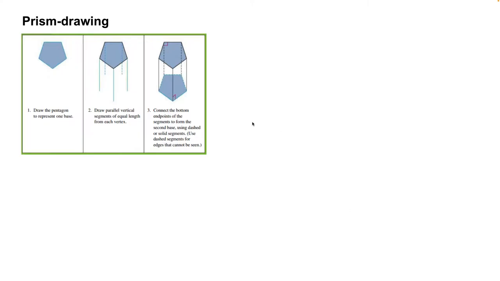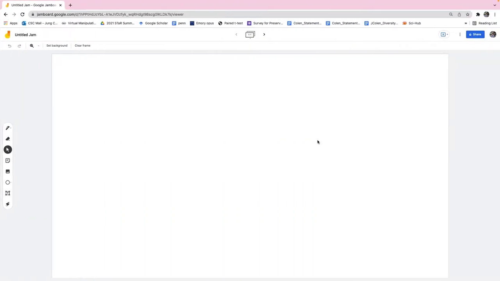Okay, how do we draw a prism? Okay, let's practice how to draw the prism here a little bit. So if we want to draw a pentagonal prism, for example, you can start from the bases. You're gonna draw a pentagonal shape. Well, I can actually use this pentagon. I don't have a pentagon. Never mind, I will draw it then. Okay, so pentagonal prism, I can start from, oops, I need to connect this.